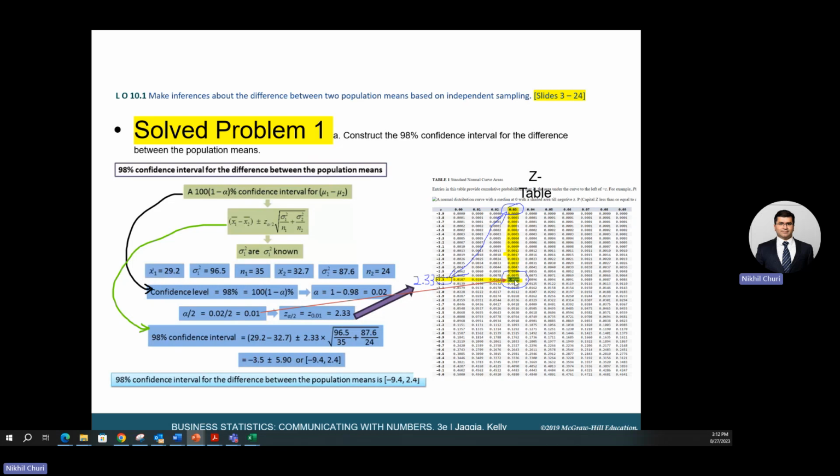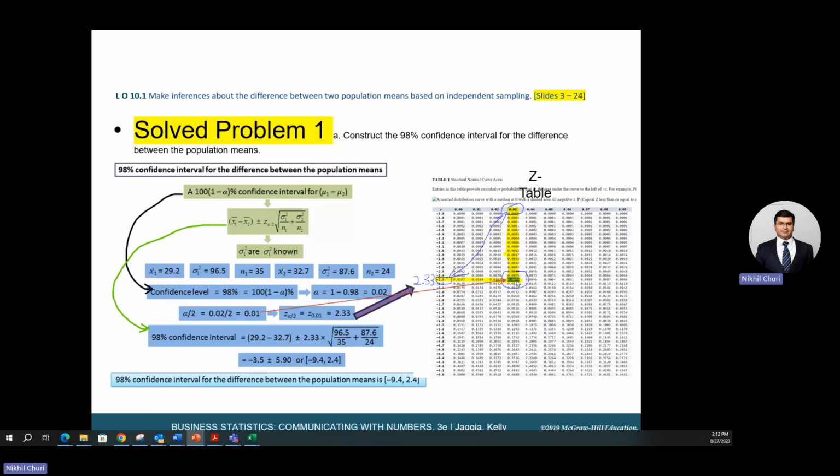So now I'm looking for the actual z value for it. I will immediately go on my left hand side. It's telling me 2.33. That negative, positive, it was covered in our business stats one. Again, it's a kind of theory, but for now, I'll just skip that. I'll assume that you guys still remember it.